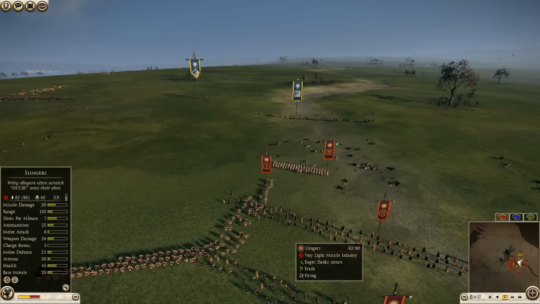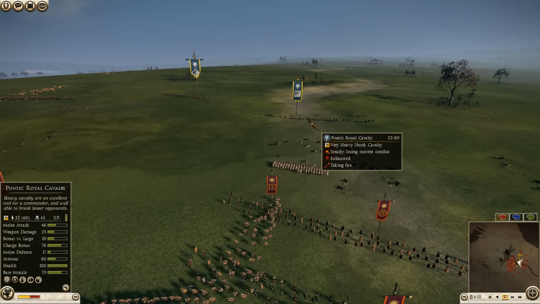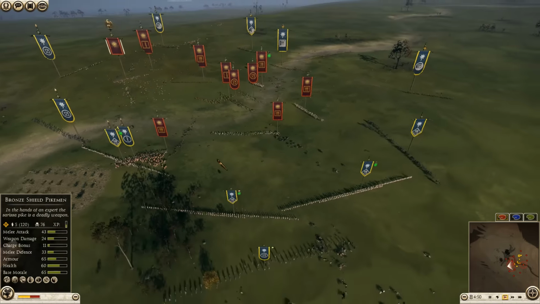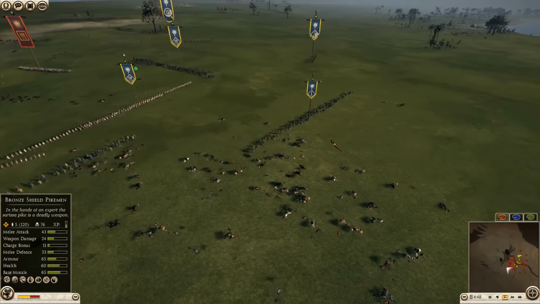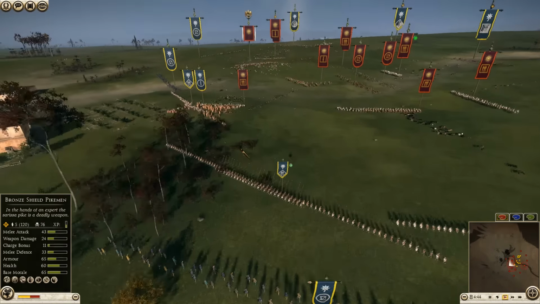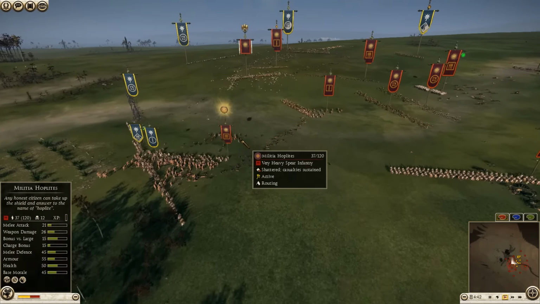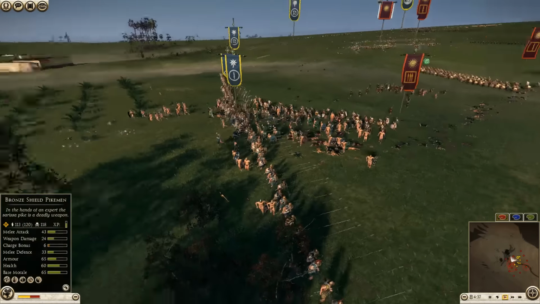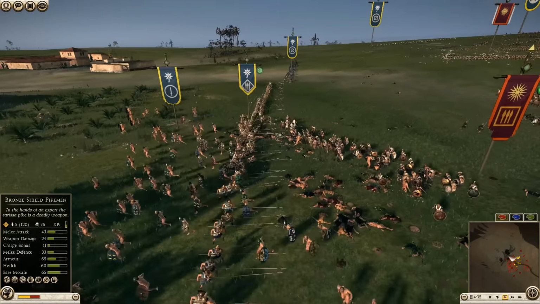He's getting good shots in with his archers and his slingers here, and I'm not microing very well with my Pontic Royal Cav. Again, the fact that I have so many units that are just spread out around the field is not helping my micro at all, along with the fact that I'm pretty bad at micro sometimes. Well, scratch that, a lot of times. His hoplites here, down to half strength. Naked Warriors, 81 kills, getting a lot of kills, and now I'm pulling back with these Naked Swords.